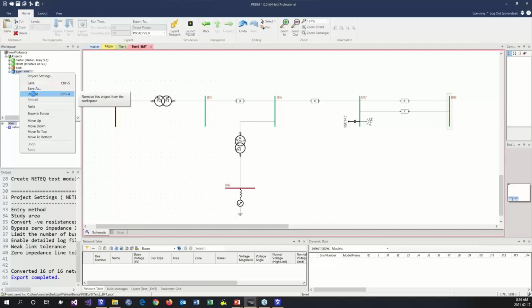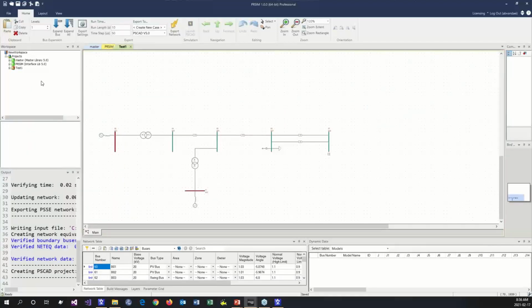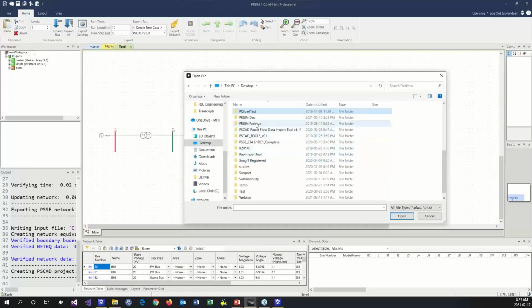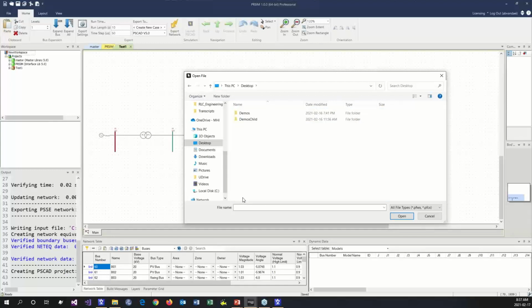So now I'm going to show you how to re-initialize an existing PSCAD case. Let's first go to the folder where we kept all our files. So we go to the PSSE and version 5.